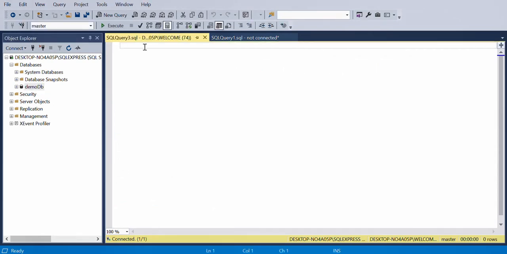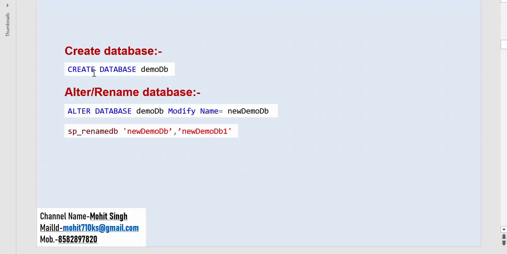And second method is you can use SQL query in order to create a database. And see, either you are creating a database or you are creating some table, views, stored procedures, whenever you create any object in SQL, you need to write create keyword. Okay. If you are creating database, then create database. If you are creating table, then create table. So in this way, you will create any object in SQL. So here we want to create database. So what query we will use? As per the documentation, create database demo DB.